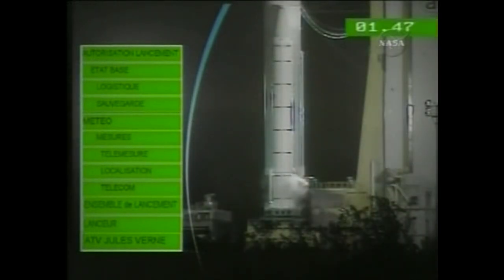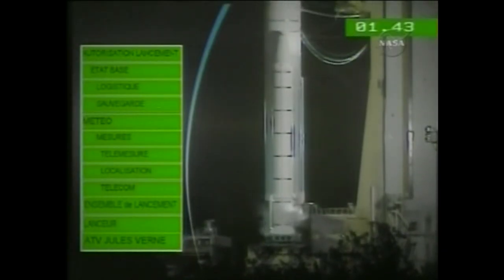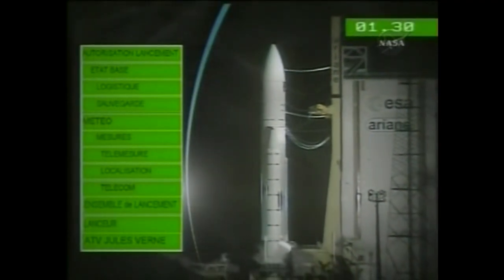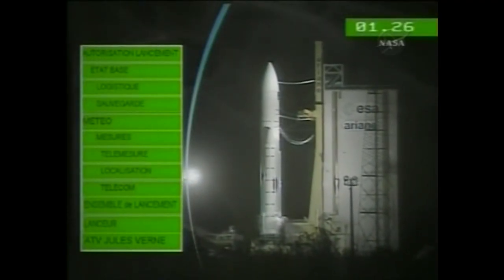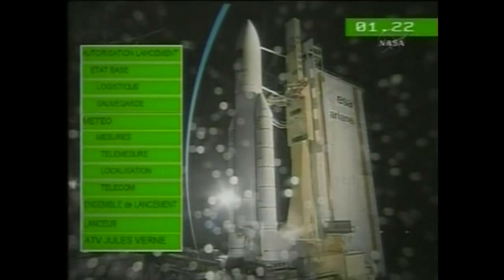So yes, this panel is the status of the different systems which are all involved in the synchronized sequence, and for which they have to be ready at the same time, at the same moment, to allow the launch. And these include the launch base, the launcher, the satellites, in this case the ATV, Jules Verne, basically all the systems across this very big space base, Europe's spaceport. All these systems summarized by the green status panels coming into Jupiter here, which is why we call Jupiter the nerve center of the whole thing.